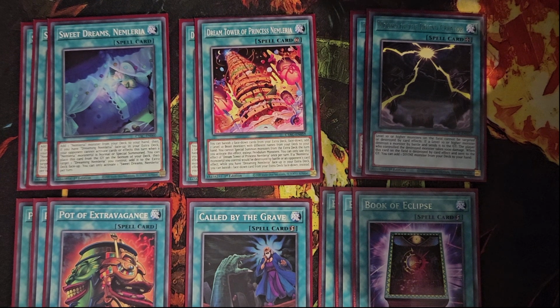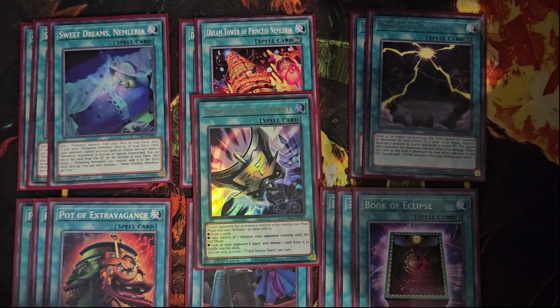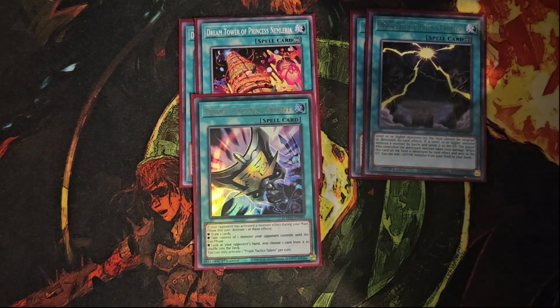Finally, the last spell in our deck, 1 copy of Triple Tactics Talent. This card is brilliant. Triple Tactics Talent has won me so many games. You can often get hand trapped, you know, that can put roadblocks in place, but Triple Tactics Talent can save the day. You draw 2 cards, bam, your hand's unbricked. You look at their hand, bam, you know what they're playing, quite often remove the starter. Brilliant card. So, without further ado, let's get into the traps.